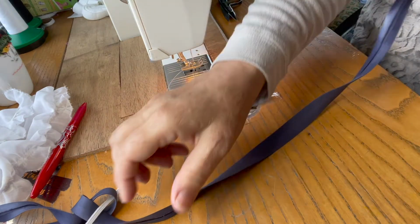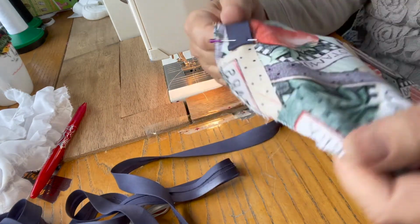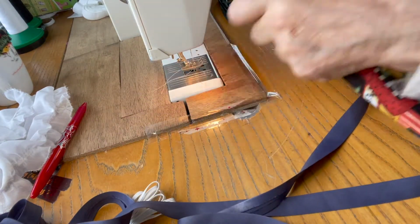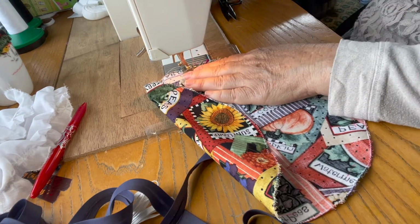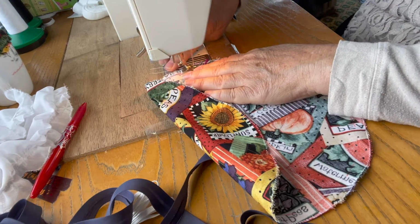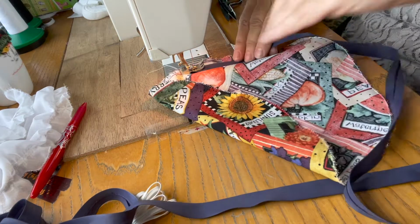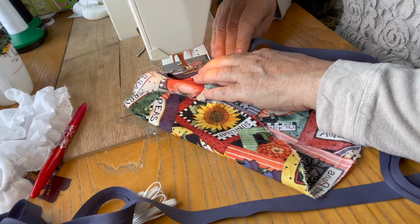So we're now going to go around this. Just to remind you, because I haven't said that, your bias tape is going to go on the wrong side. Okay, so whatever stitching and thread you're using, make sure you're happy with the color that will show on the right side. So I'm turning my machine back down to a 2.5 stitch length, which is good for sewing on cotton, and straight stitch. So once I have the edge in place and held, I'm now going to gently curve my bias tape around that edge.